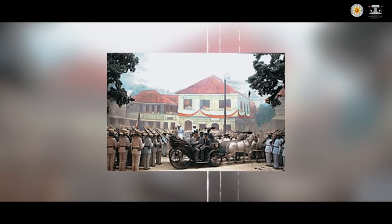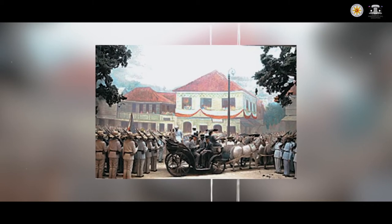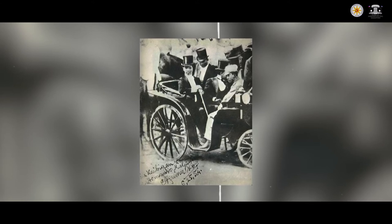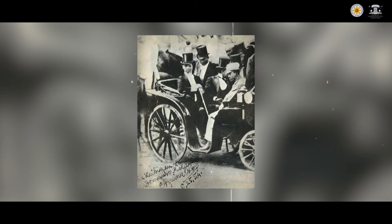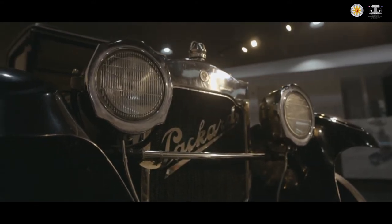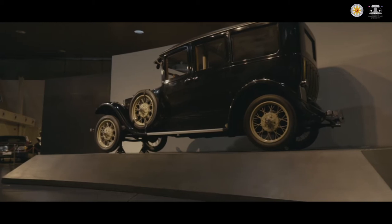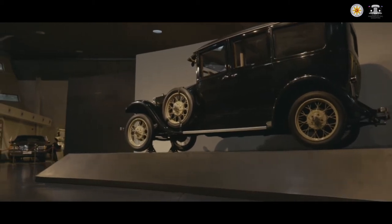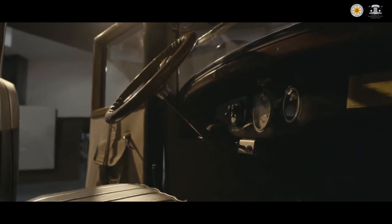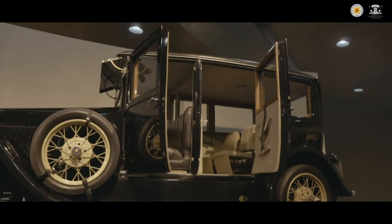The country's first state vehicle was a horse-drawn carriage, where the elected President of the First Republic of the Philippines, Emilio Aguinaldo, rode on the 23rd of January 1899 on his inauguration. It is said to have been rented from the nearby funeraria for the occasion. This car, however, was acquired by Aguinaldo way after his presidential tenure. Prior to his death in 1964, President Aguinaldo donated the Kawit estate including the Packard to the National Historical Commission. The American-built car was among the top luxury markets at the time, offering seating for seven, along with lashings of wood and vinyl.